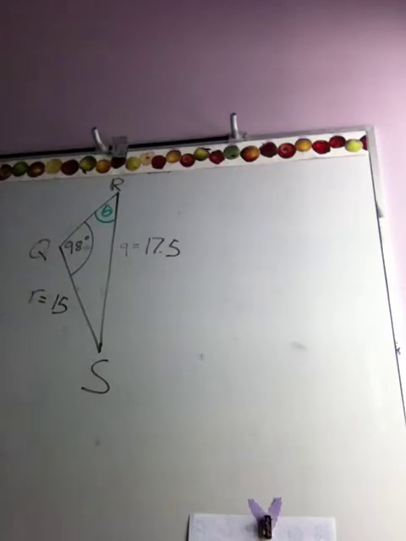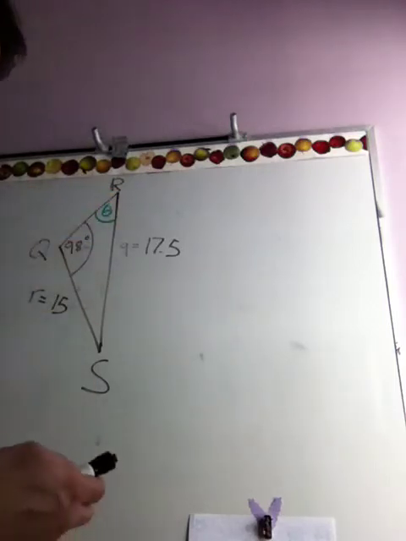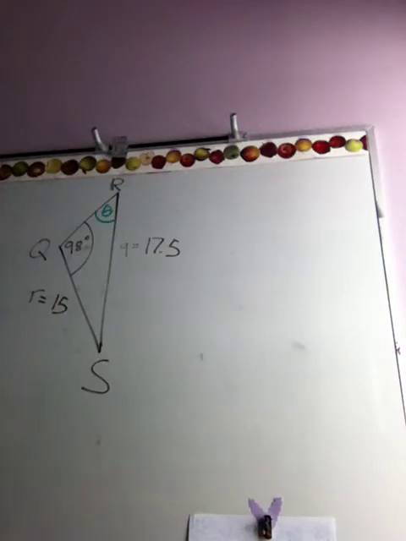Side of a triangle over the sine of its opposite angle equals any other side of the triangle over the sine of its opposite angle. So we can do that setup here and just have one unknown. We can go R over the sine of angle R equals Q over the sine of angle Q. Side of the triangle over the sine of its opposite angle equals the side of the triangle over the sine of its opposite angle. And we'll only have one unknown, that being angle R, or theta, which is what we're looking for. So, let's set up our equation.